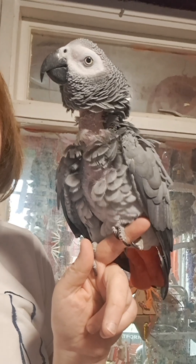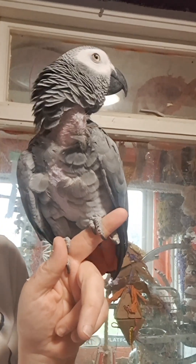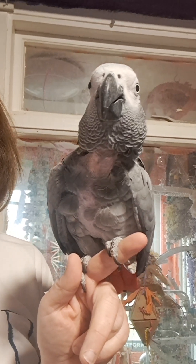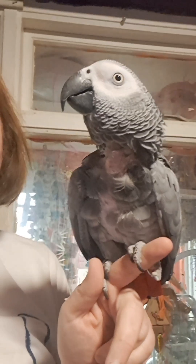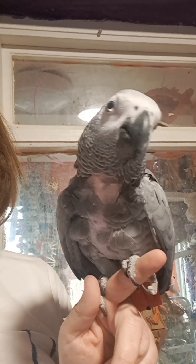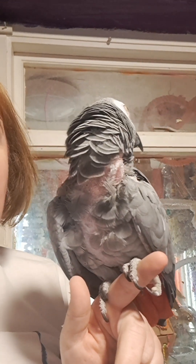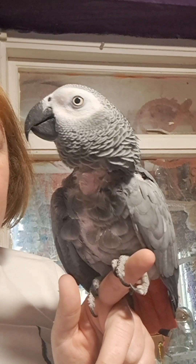We've still got to keep the collar on for at least another month before we can give her a break, because the feathers are coming through and I'm really impressed. But the trouble is, once they do come through and I start taking the collar off, is she going to leave them alone? Nobody knows why Lola's doing it. She's had all the tests done and nobody knows why. They said it was probably a hormone imbalance, but touch wood she hasn't laid any eggs this year, so I don't think it's that.